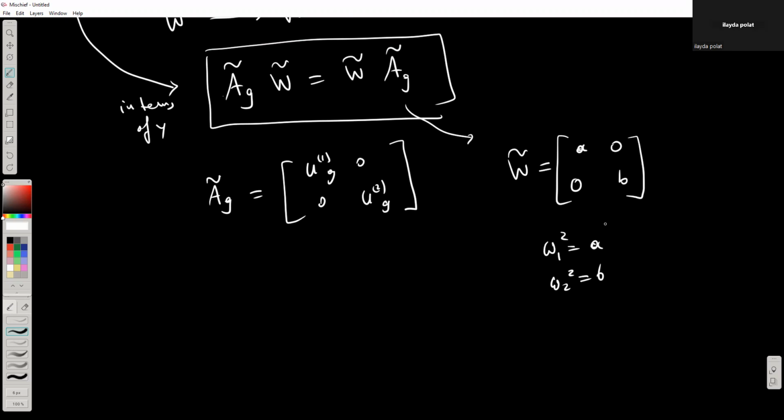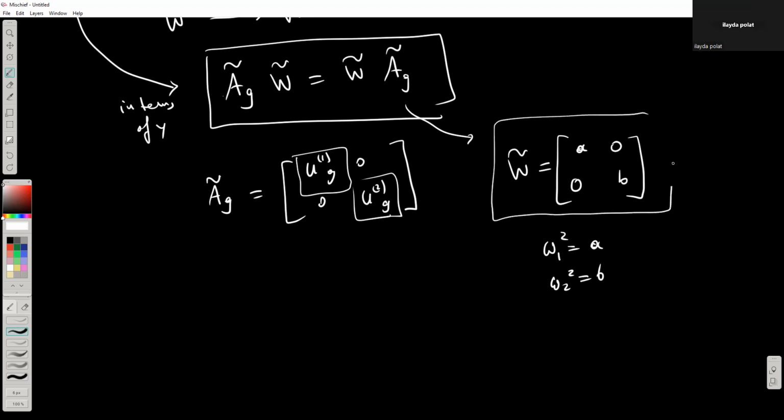So in a way, what we are saying is that if you use group theory to define these y coordinates in such a way that your representation is in block diagonal form, then the physical problem that you would like to solve, basically finding the eigenvalues of that matrix, becomes simplified because it's already diagonal.